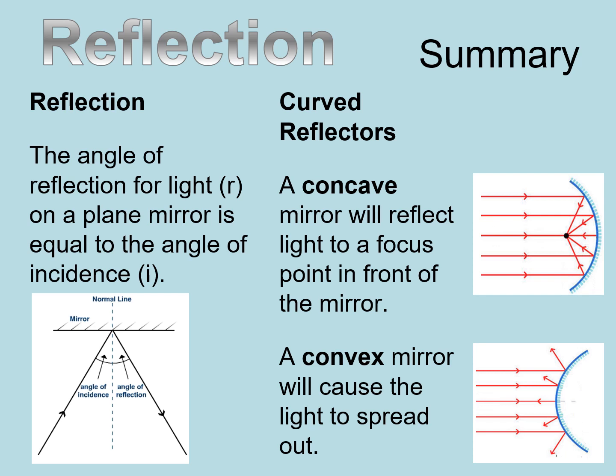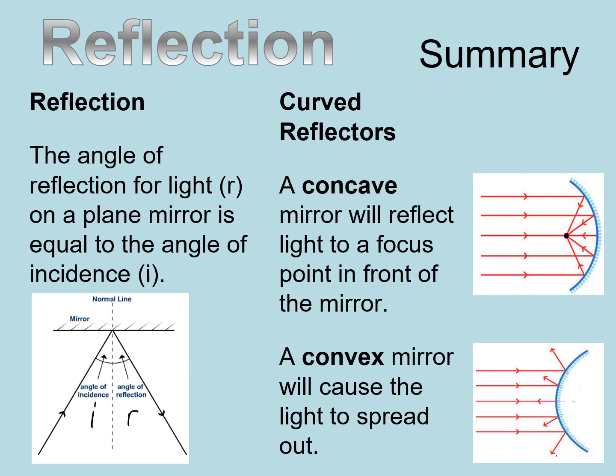We can summarize the results of the experiment by looking at this summary. In reflection, when light is reflected from a plane mirror, the angle that it creates with the normal is the same as the angle we would see with the ray that's reflected. And actually this law of reflection is used in pool when you're trying to hit a ball off a cushion in order to get it in a pocket. In physics, we say the angle of incidence, I, is equal to the angle of reflection, R. And we explore this much further in National 5 Physics and in 3rd year.